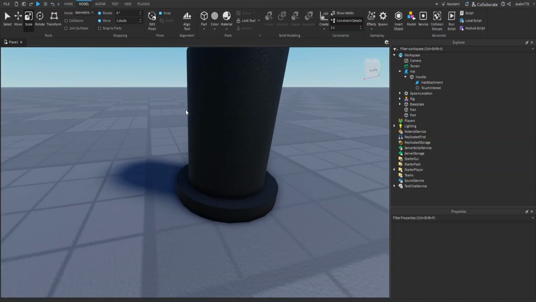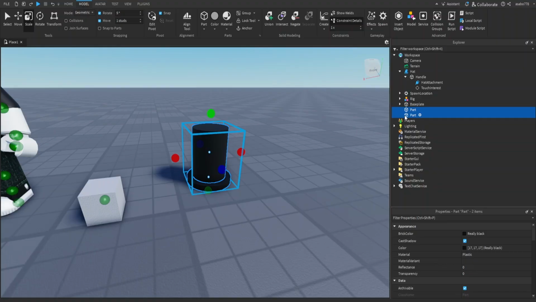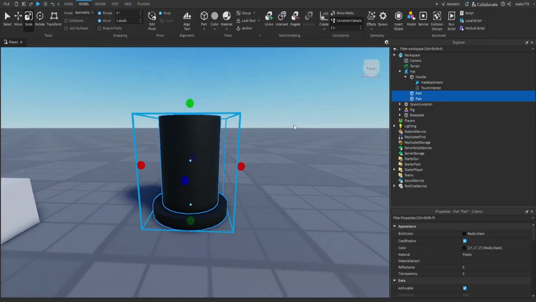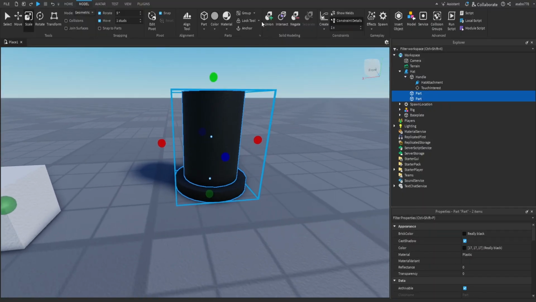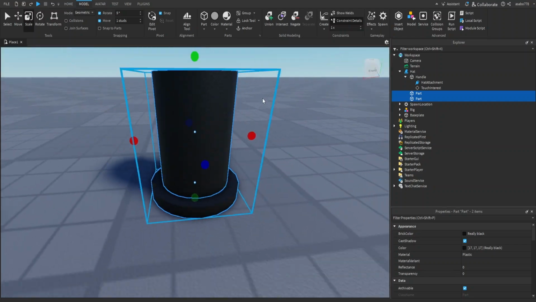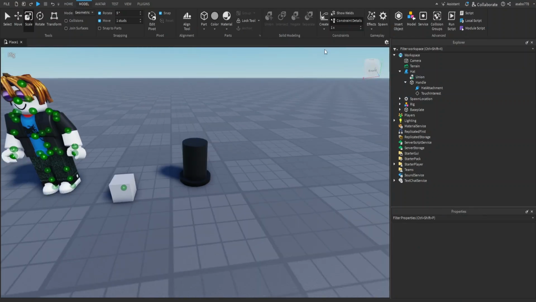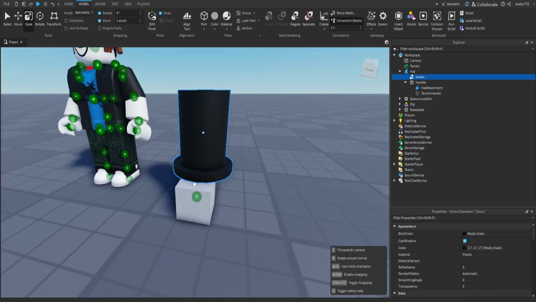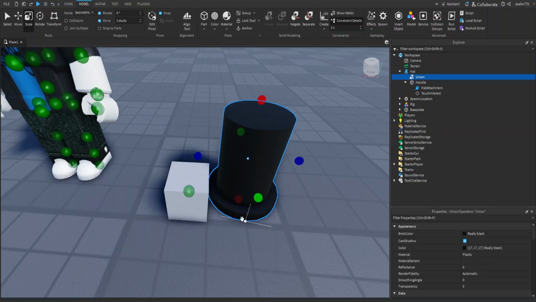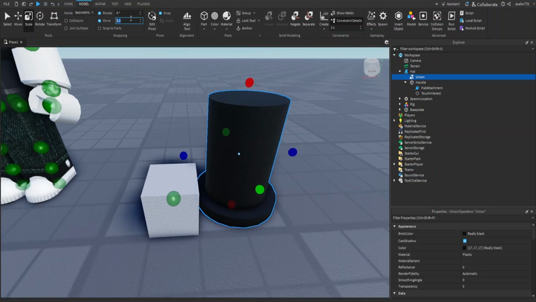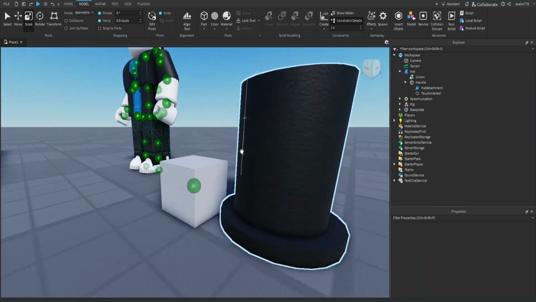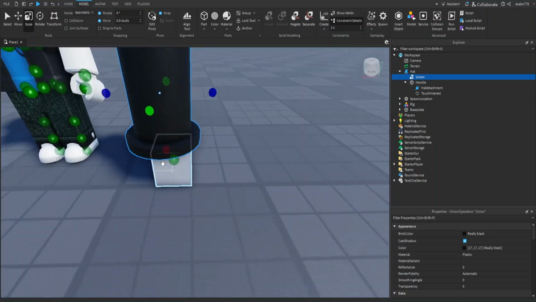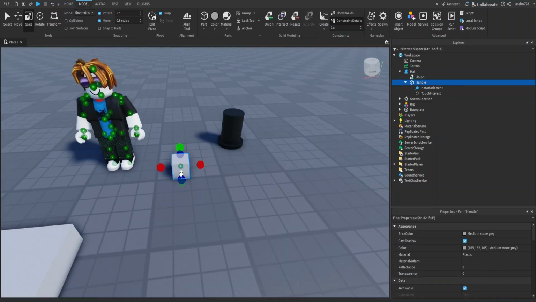So next, what we're going to do, we're going to take these parts, we're going to drag them in, and since this is a really simple format, it's better to union these. So first, we'll just click Union up here, or you can use the keybind Control Shift G, and we'll drag the union over here. And now what you want to do is you want to make sure it's positioned correctly where you want it to be. So I'll show you what I mean by that.